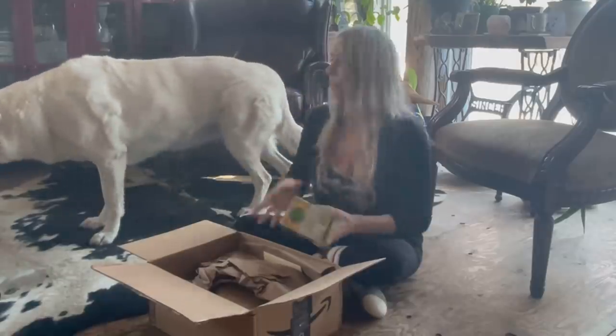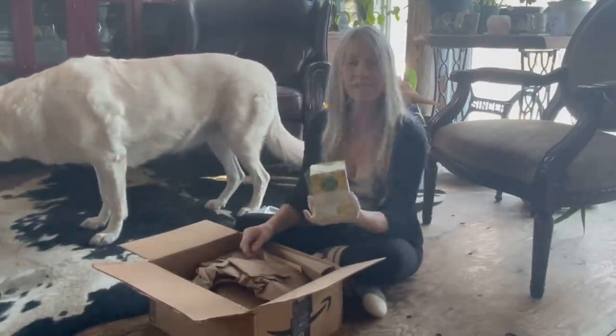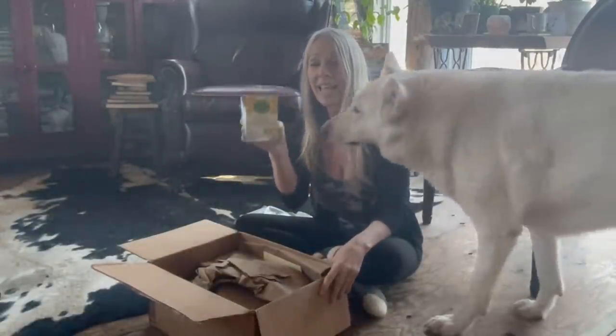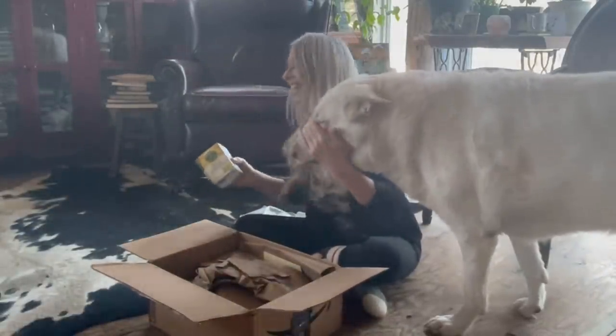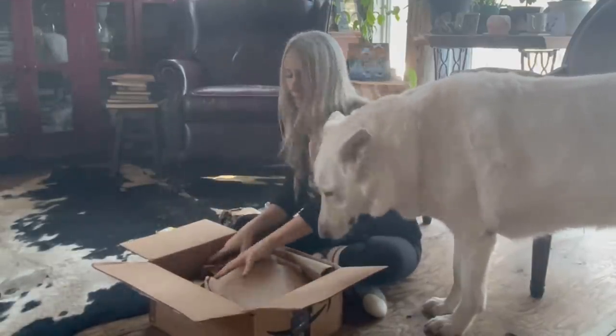Dandelion root tea. I almost am running out. You must have been ready. Read my mind. I love dandelion root tea. I drink it every day. Yeah. Hojicha. Oh my good lord. Ida.